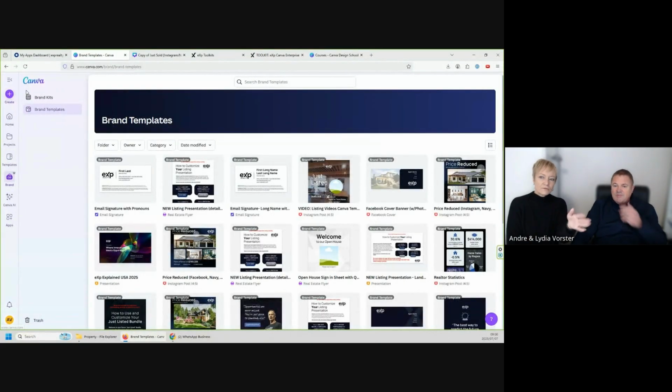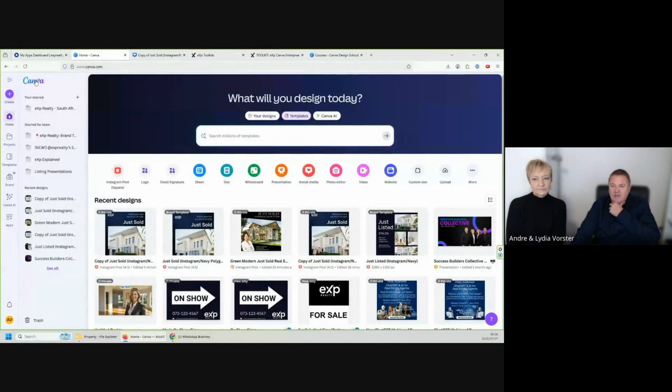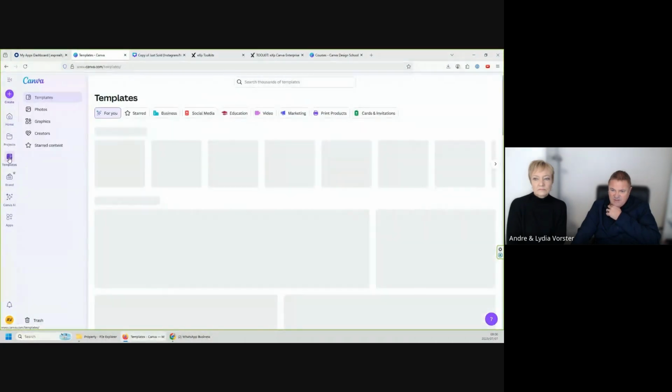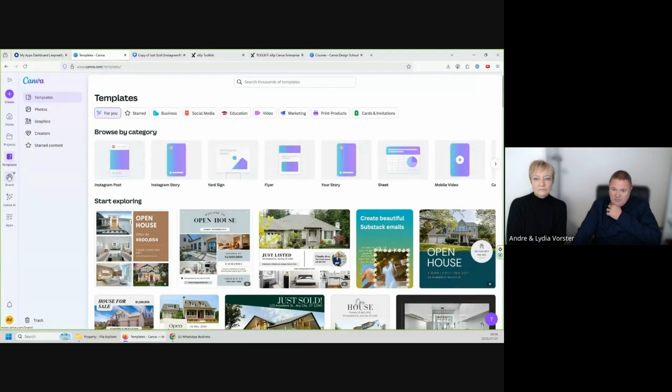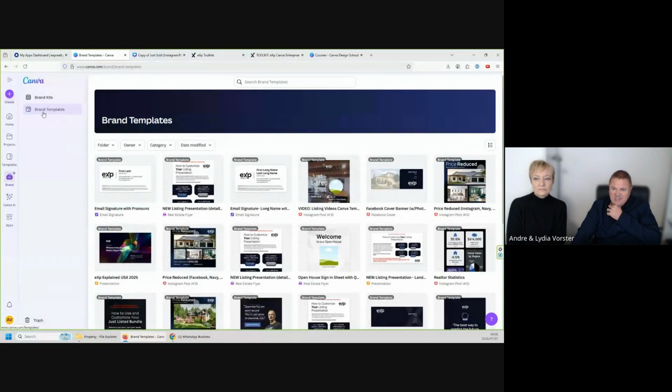Again, can you just show from the start again if I open Canva? Okay, so if you open Canva, that's what it looked like from Okta. Again, where you had your designs, templates, etc. So you can go and search. And on the left, again, on the brand box, sorry, on the brand box and then brand template.